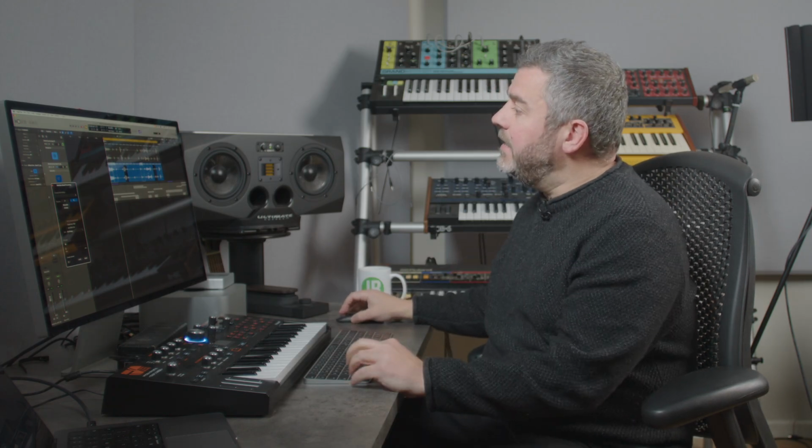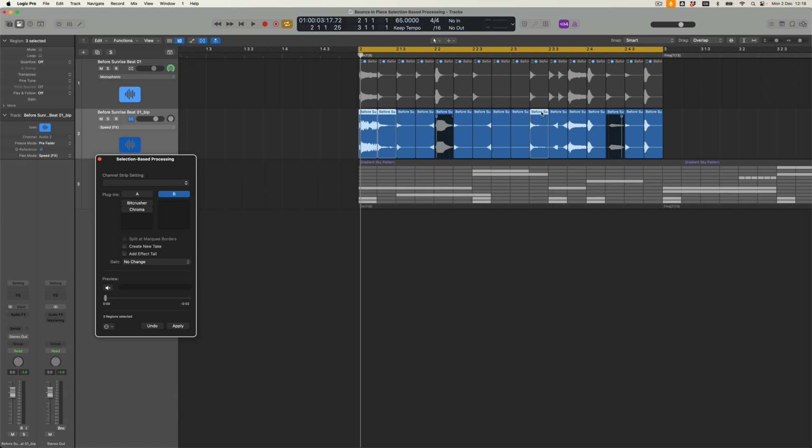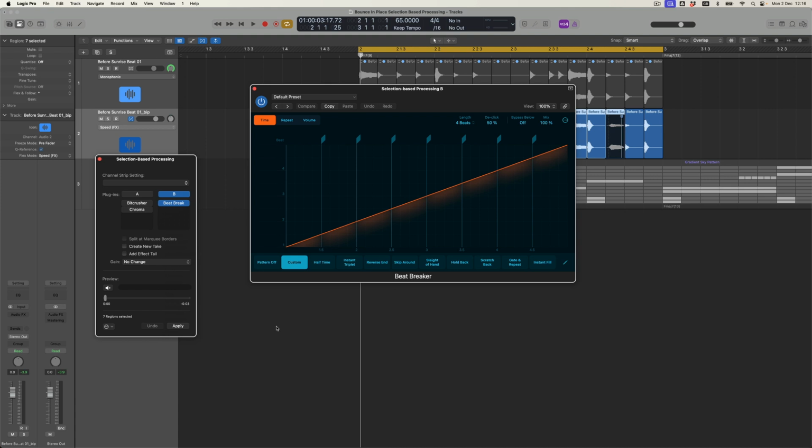So if we were to select, for example, this one, which we've already processed, and the following, let's say, 4 regions up to this point. And what I do in the B lane is to set up Beat Breaker, let's say, for instance, which I'm going to find in multi-effects. Then what I've got a chance to do here is to now come and find something which feels like it's going to, in some way, interrupt and do something interesting with the way that this might play.